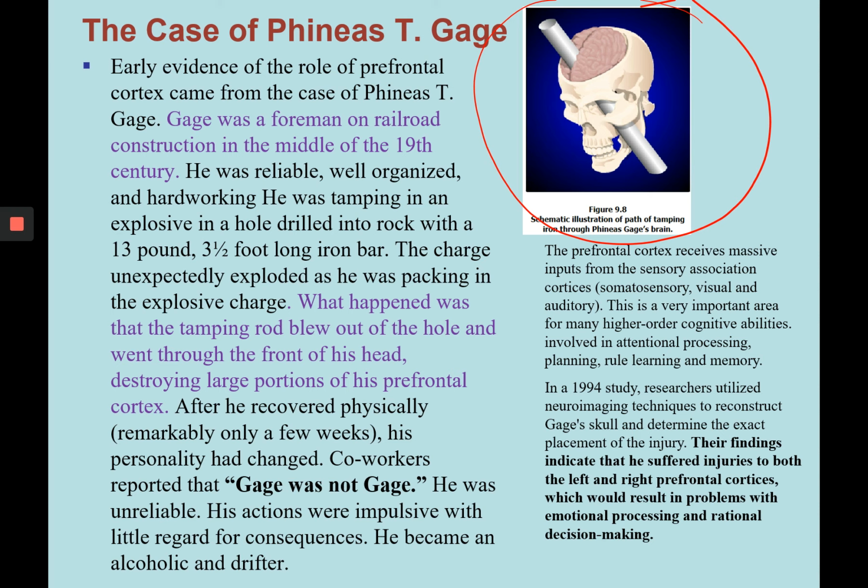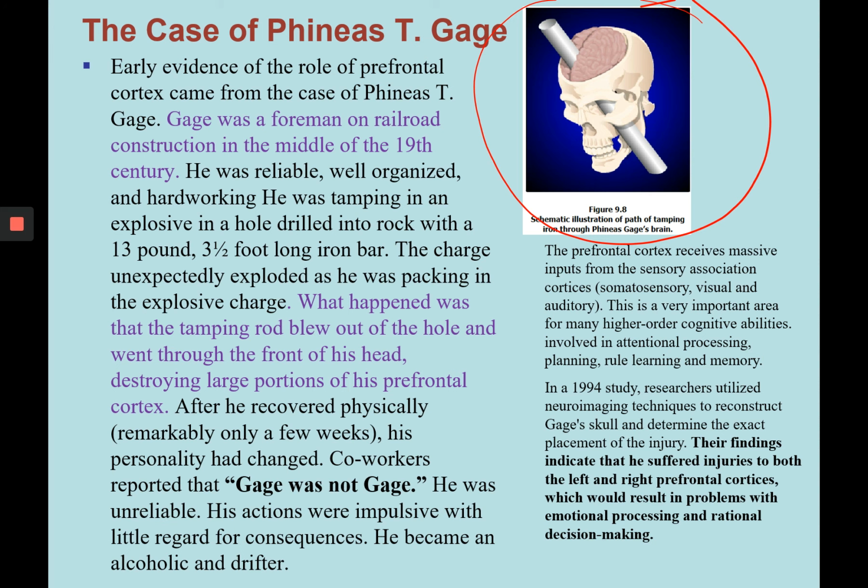It definitely went through his prefrontal cortex. It actually was determined that it went through both the left and right prefrontal cortex. And after he recovered from this injury, which I know is surprising, but he was actually up and walking within a couple of hours, and in about 2 weeks, for all intents and purposes, he was fully healed. But a lot of reports afterwards say that his personality changed. Or "Gage was not Gage" is one of the phrases seen in a lot of reports. He was no longer reliable. He was kind of impulsive. He wasn't as hardworking. He kind of became a drifter.